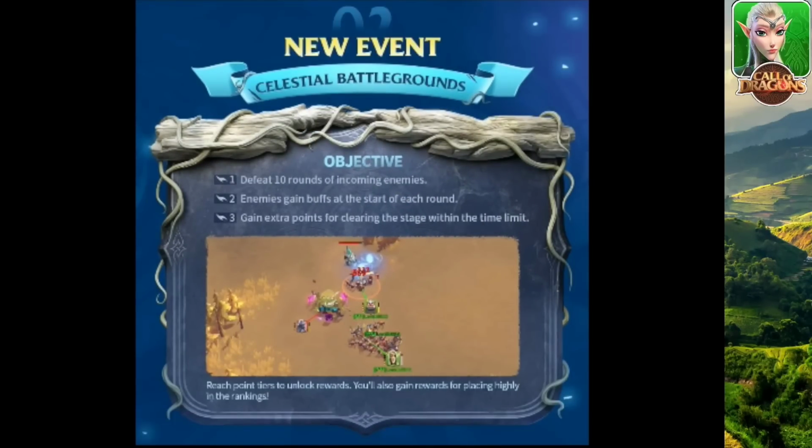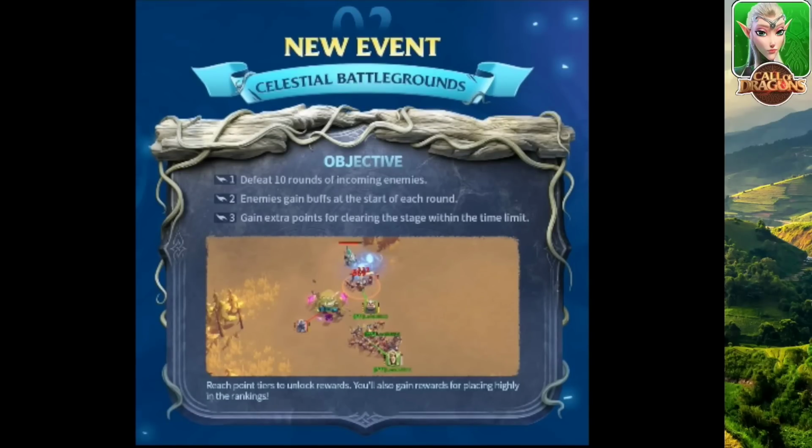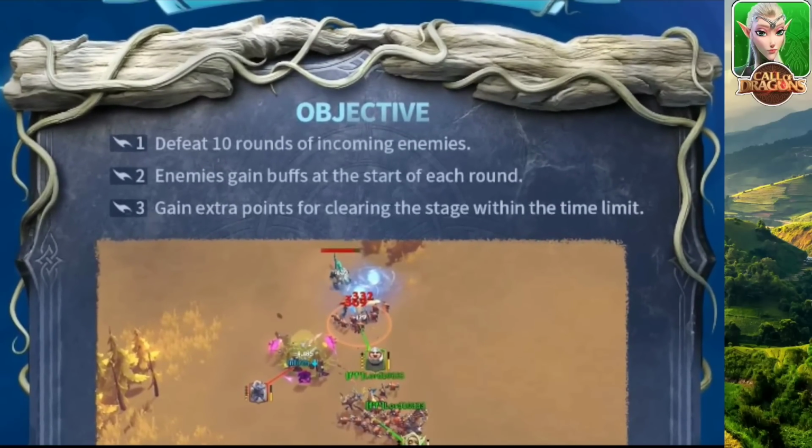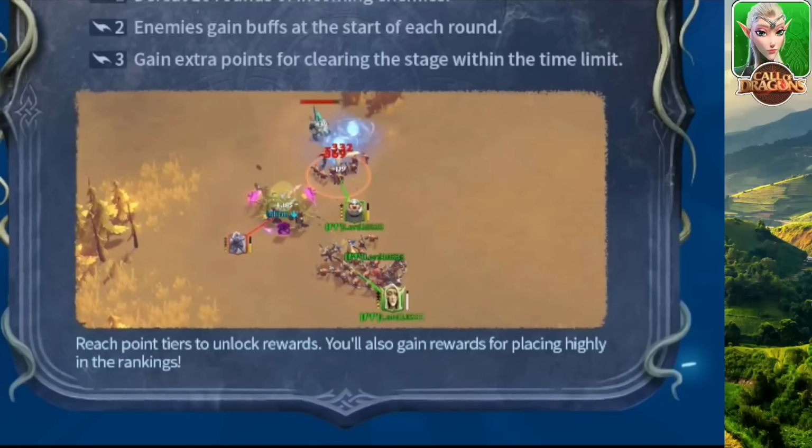We have a new event also known as Celestial Battlegrounds. Now, the objective says, defeat 10 rounds of incoming enemies. Enemies gain buffs at the start of each round. Gain extra points for clearing the stage within the time limit. Reach point tiers to unlock rewards. You'll also gain rewards for placing highly in the rankings.